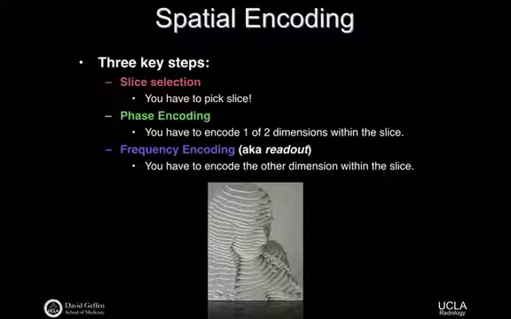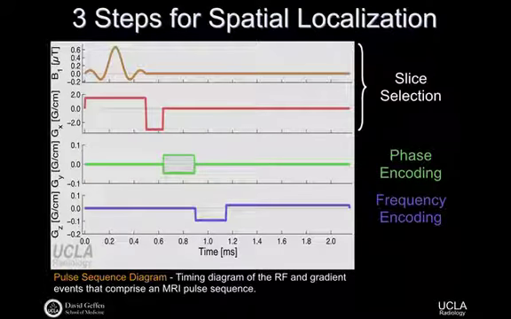You've actually seen something about frequency encoding already. This showed up in the gradient echo lecture, for example. We didn't really call it frequency encoding at that point. We only thought of it in terms of forming the gradient echo, but it has the purpose of also allowing us to do so-called frequency encoding. So bottom line, there's three critical steps here to doing spatial encoding.